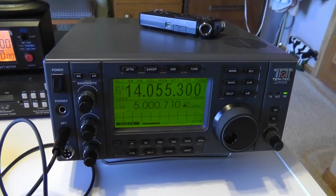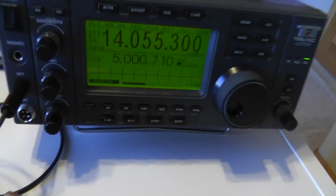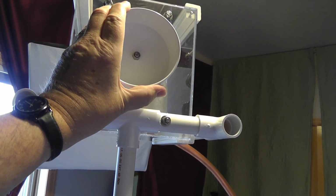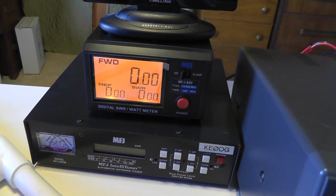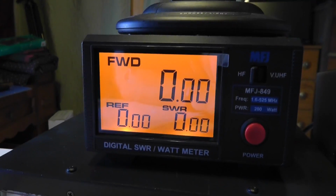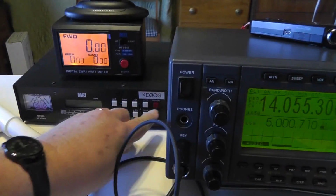Okay, we're recording now. We're tuned to 20 meters, which is not in the normal tuning range of this antenna. The instructions are to tune for most noise. Okay, that seems to be pretty good. Now note that the antenna tuner is off, and if I try to transmit, this will read the correct SWR. SWR is 6.